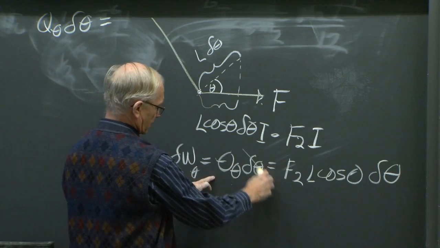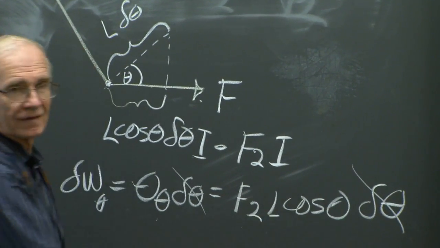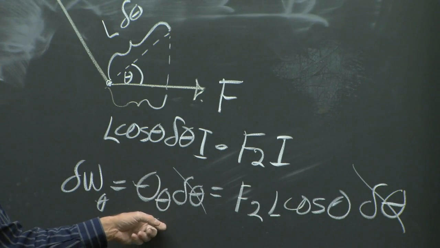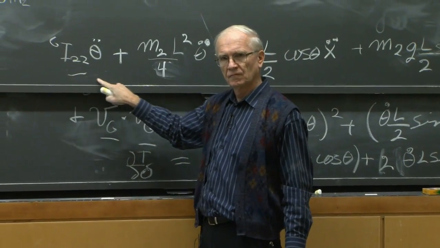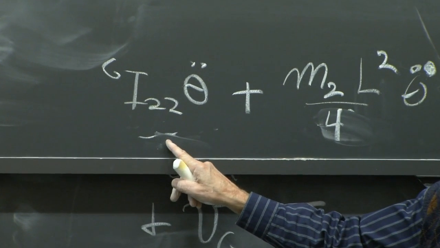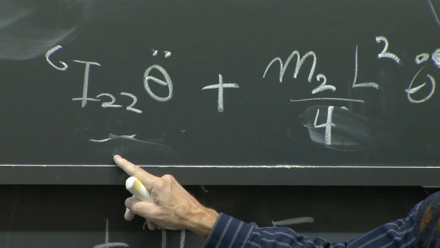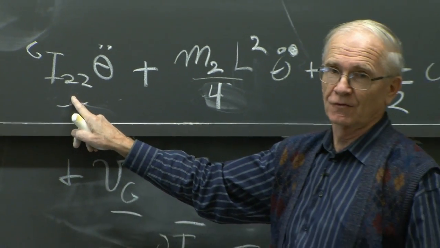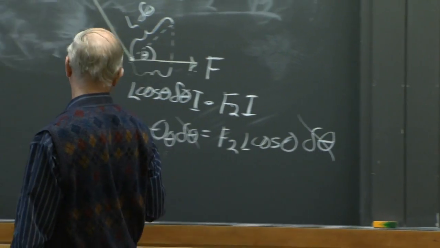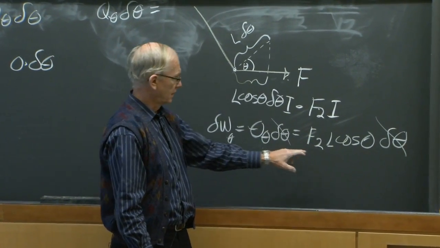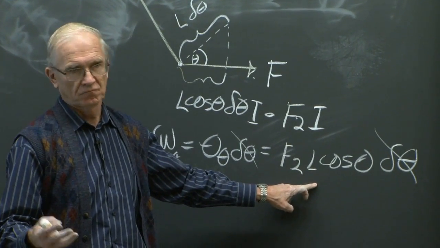And to solve for Q theta, now these can disappear, and Q theta is F2 L cosine theta. Are the units right? What are the units of this generalized force? You've got to think about that equation. The theta equation, we talked about this before, has units of what? This comes from, if you do it the direct way, the summation of external torques. It had better have units of torque, which is units of force times distance. So force times distance had better be the units of this equation, and therefore that had better be a torque. Is force times length a torque? Sure. So that's the correct units.